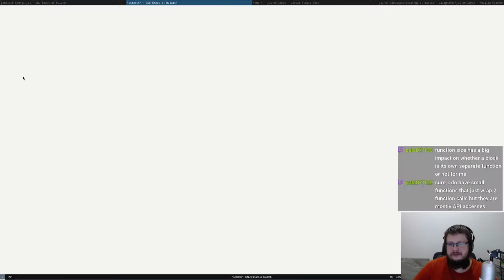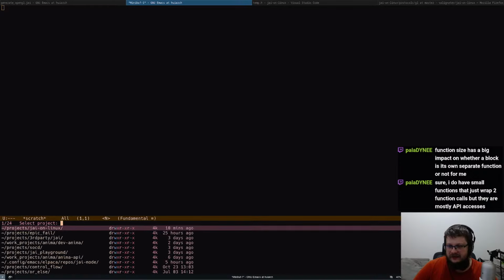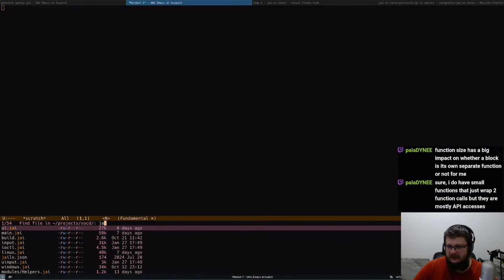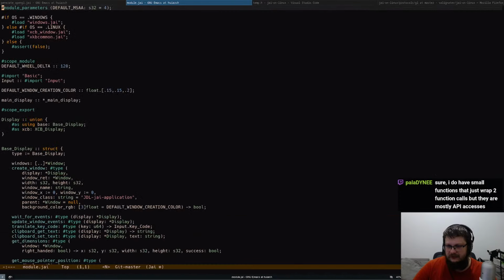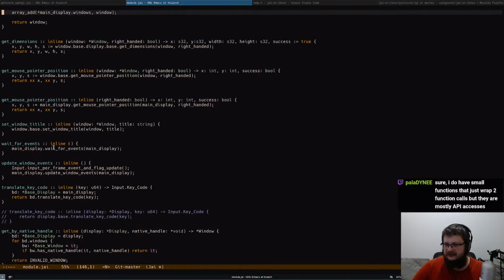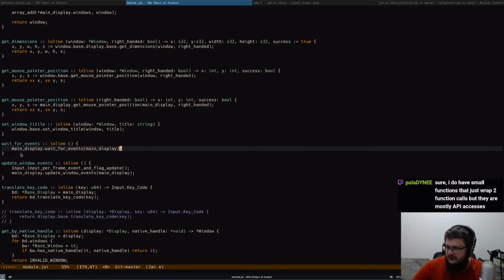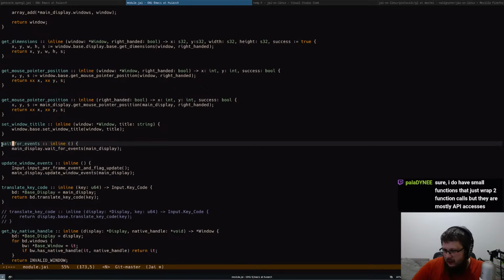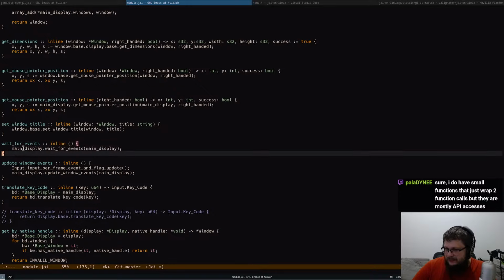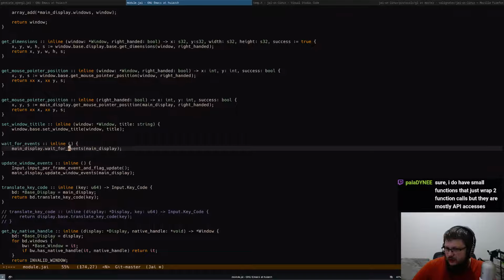But at the same time, sometimes I do stuff like this. Look at this. You see, wait for events, and it actually just calls. So in this case, all this function does is encapsulate the fact that you call wait for events through a level of indirection.